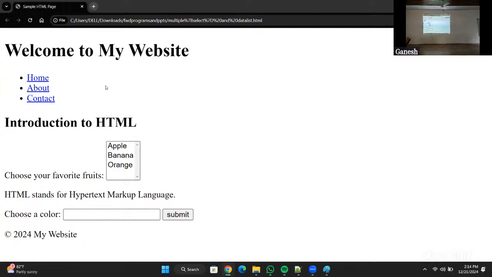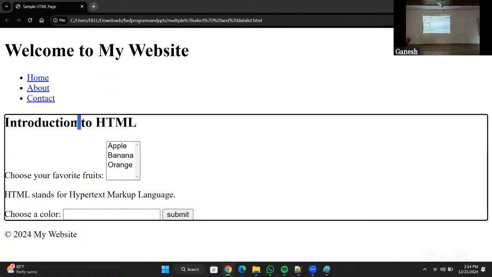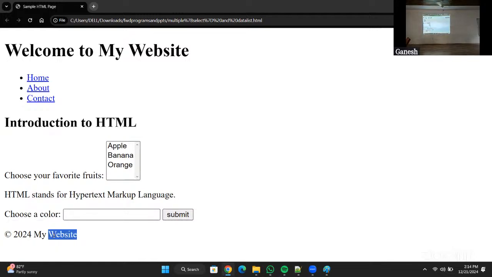This is the header tag, and this is the navigation bar or nav tag. This is the article, and finally we have the footer information. In the footer, we will write some copyright, or use some social media links, contact information, and a map showing where our office is located. Like that, we display information in the footer.